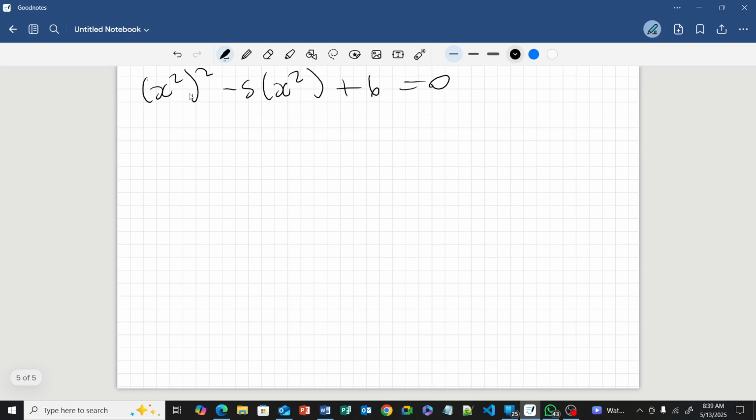Okay? So what you do here, you are simplifying your equation. You will say you let x squared be equals to k. This statement means everywhere you see x squared, we are going to substitute the value of k. So if I am to do that, we are going to have k squared minus 5k plus 6 equals to 0. Can we factorize this?